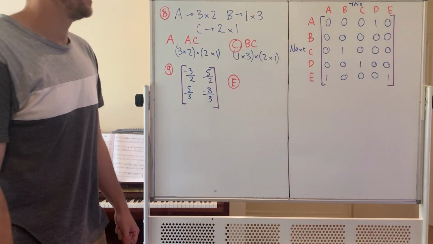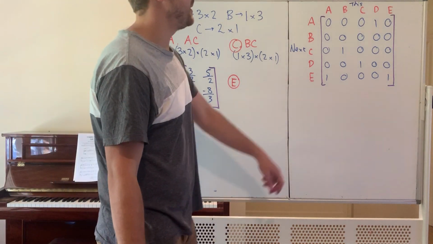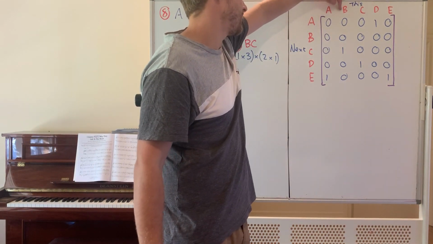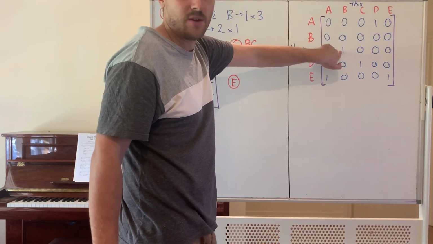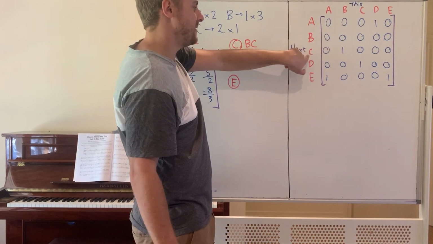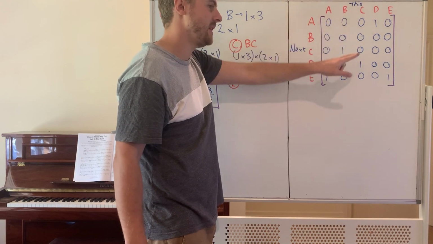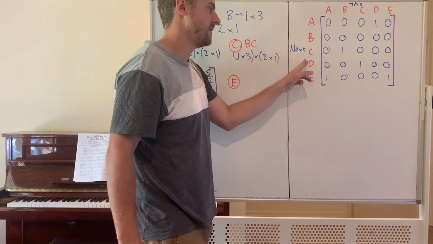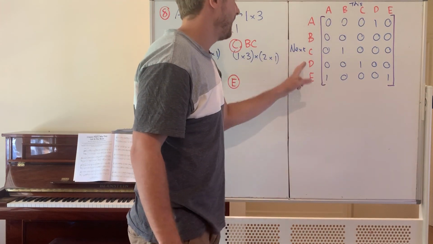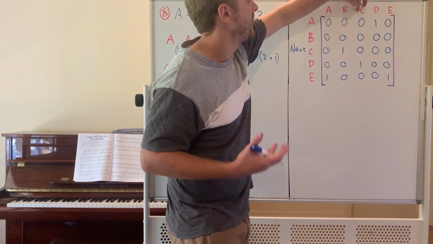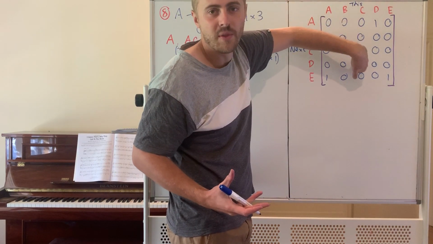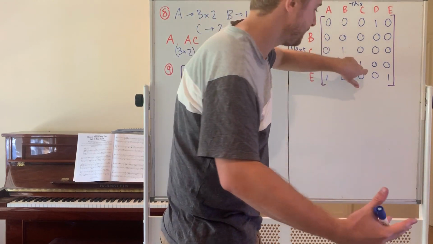Alright, so the matrix looks like this. So what this means is if he chooses B, this option, you go down that column and where you see the 1, that's the question he's choosing next time. So it means he's choosing C. So after he chooses B, it means he's going to choose C the next question. Then once you've chosen C, you go up to here and you go down C. Wherever the 1 is, that's the next question.